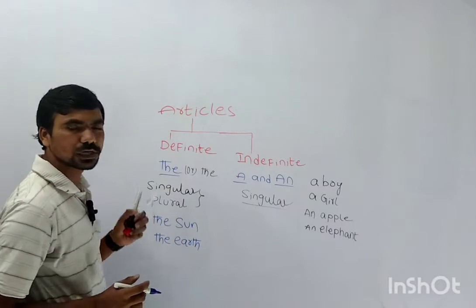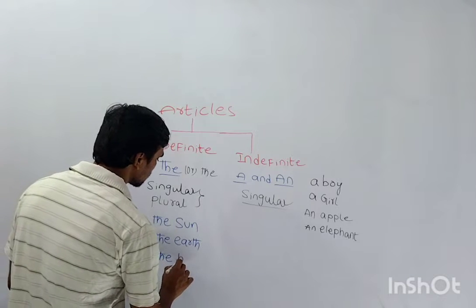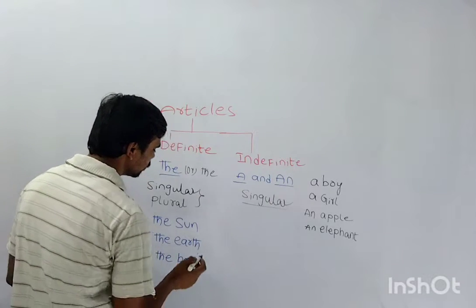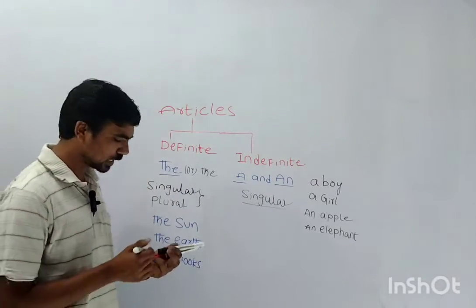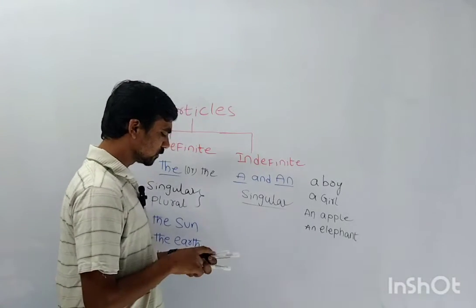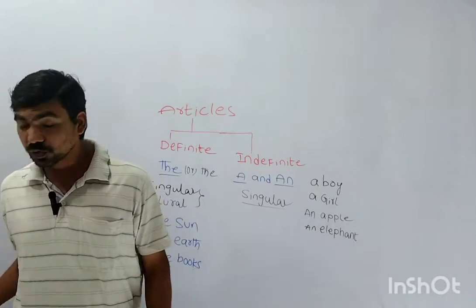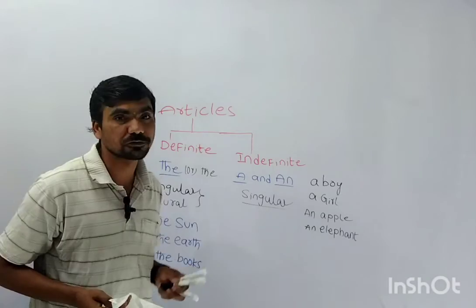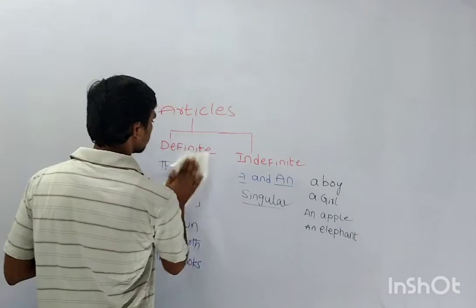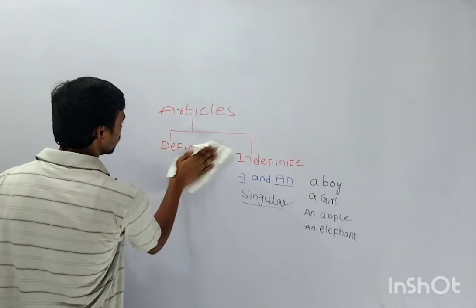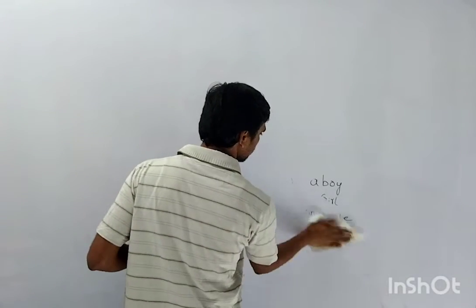Can I write plural? Now you can see: the books. I am using plural also. Which book, I could not tell you, the books. So I told you how to use it. I hope you can easily identify and understand this. But then, sir, how to recognize and identify? You wrote all this, but how to recognize? That is very important, so I'm going to write it clearly. Listen carefully and don't skip the video, because if you skip, you can't understand.